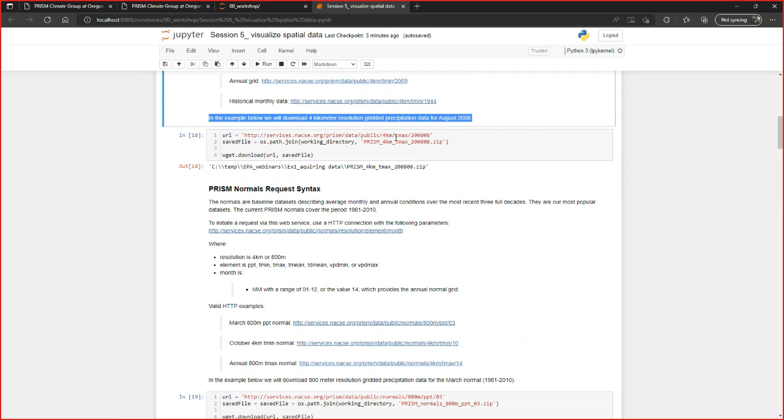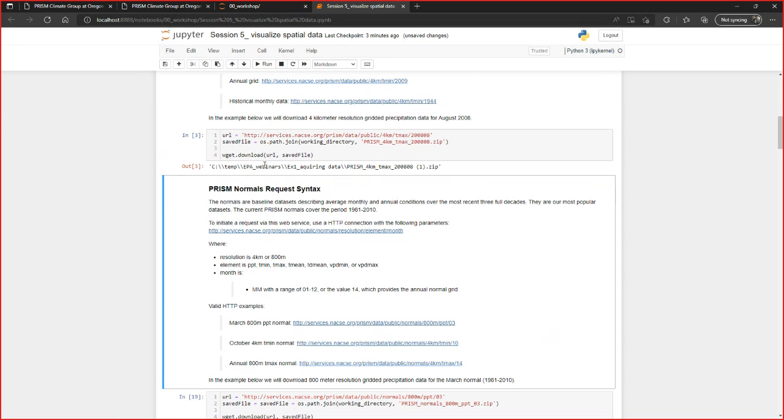So we specify 4K Tmax for 2008 for the month of the 8th. You'll recall that's what we were trying to do by hand a second ago. So we can run this, and you'll see we've now downloaded that data, and we've saved it to our working directory with the name PRISM 4K Tmax 2008.